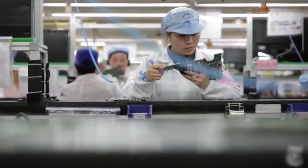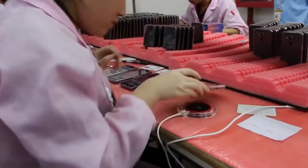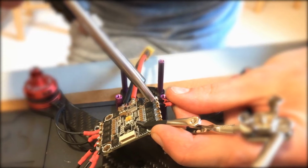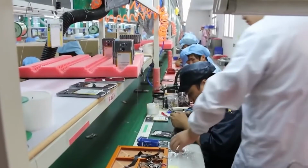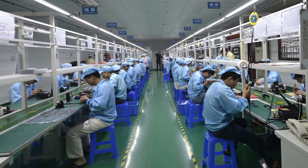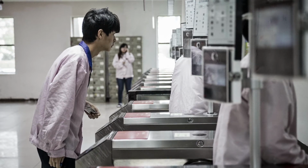For the workers at the factory, the work is usually focused on doing one task repeatedly as part of the assembly line. For example, wiping a polish on the screen, fastening a chipboard, soldering a component, or fitting a screw into the phone. This kind of dull, repetitive work can drive you crazy when you do it all day long, every day. Most of the workers on the assembly line will perform one simple task over and over again for between 8 to 12 hours per day.